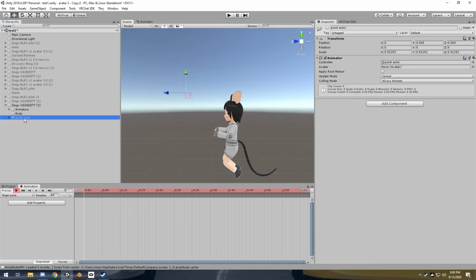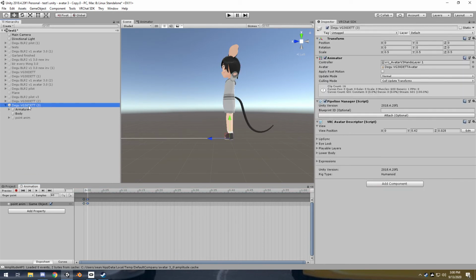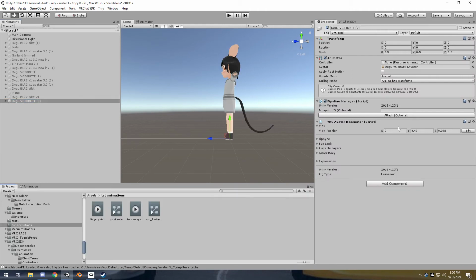So then let's just have it so this turns on, and I'm going to Control C this, Control V that, get rid of that, and I'm actually going to delete this because we don't need this anymore. So now all we need now is the controller, and if we want to test it, so we're testing it by the way, just to make sure it works, drag and drop onto here.